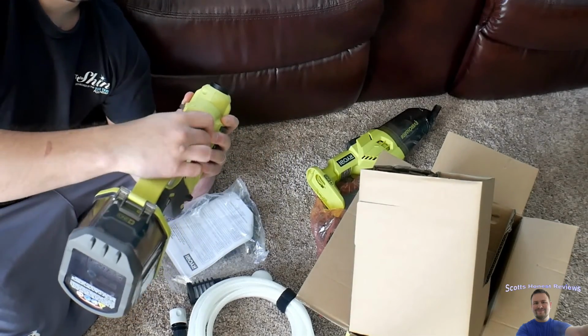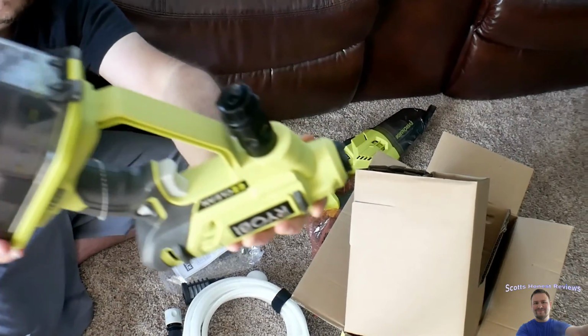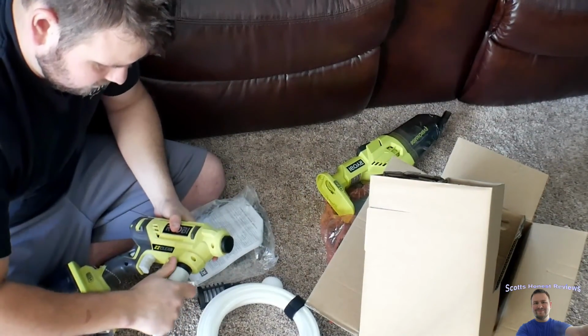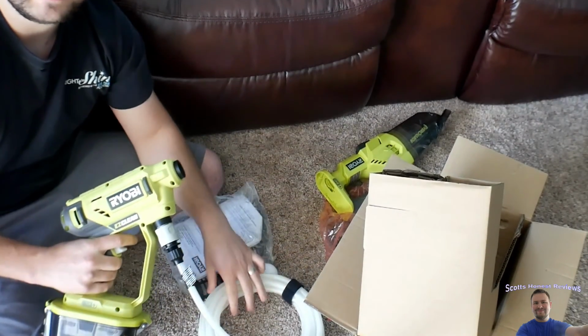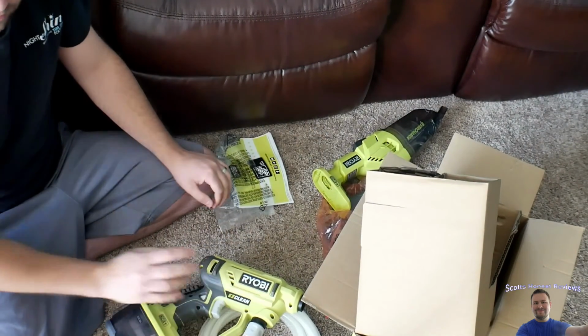So you put the adapter on there, just like so, pop it in, and then thread your garden hose on there. But since we're done with this, I'll show you, and maybe we'll test out the garden hose feature as well, but that's not why we got it. We got this so it's portable.